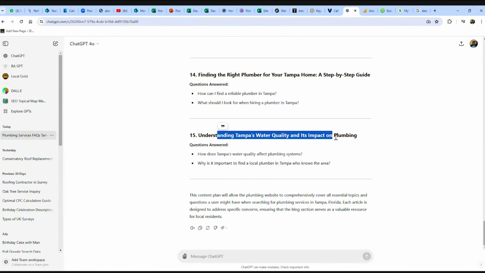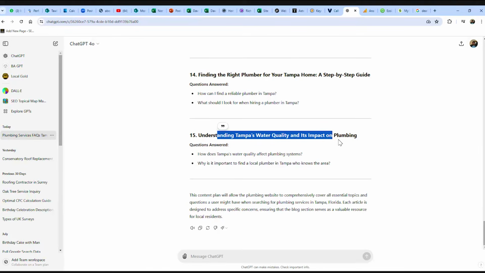Yep. And water quality. Where I am in the UK, we have very hard water. It's a high mineral content, and everything in your house scales up with limescale, which is mineral deposits inside. I don't know if you guys have that, but that's a specific thing which a plumber in the area would know about and be able to handle and advise on. So that's great. So to your question, that's 15.